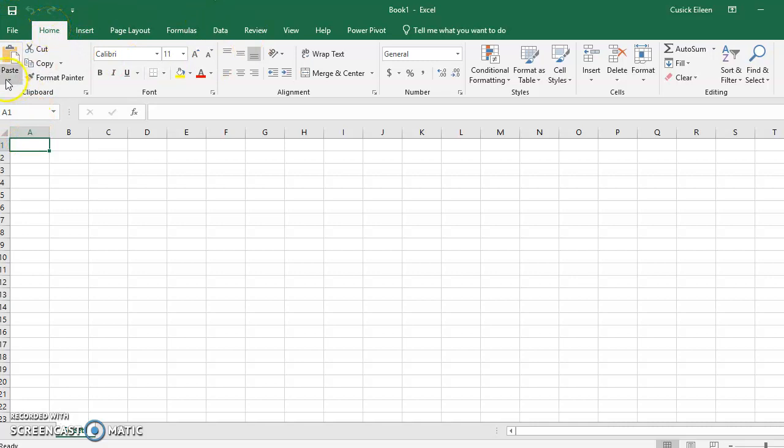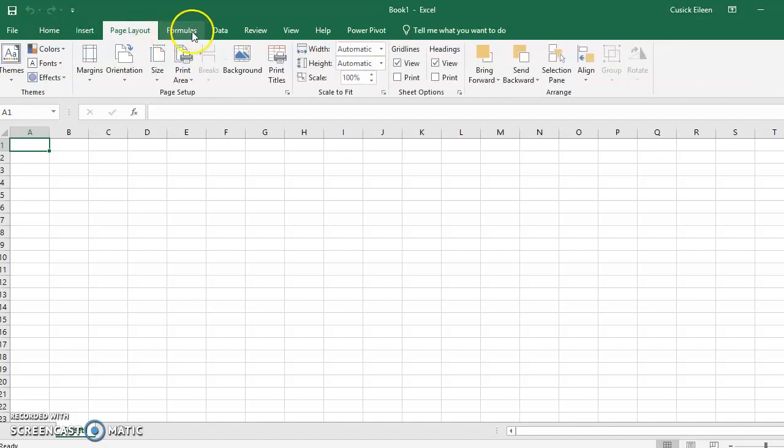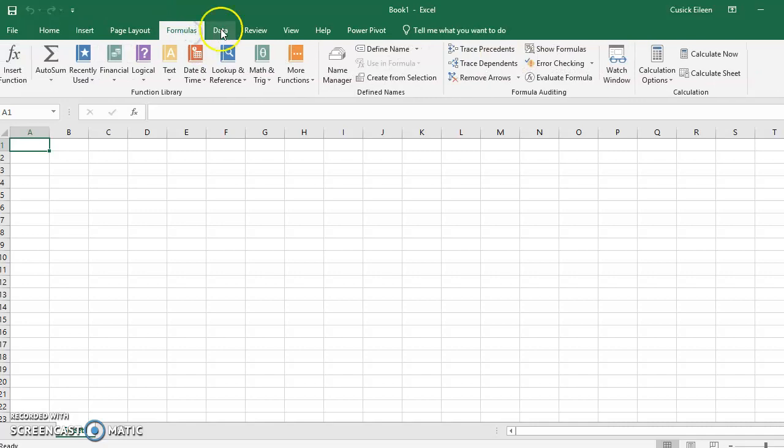In my Home menu, I have underneath it a band about an inch or two wide for me. This is what we call a ribbon. So inside the Home menu, here are all my ribbon choices. Prior to the 2013 version of Excel, you would have had to click or drop down into the Home menu to see all these options. As I click on each one, you'll see that they're different.